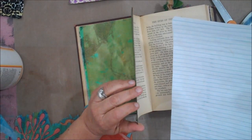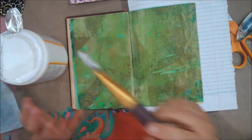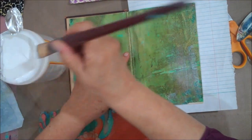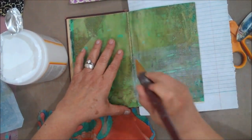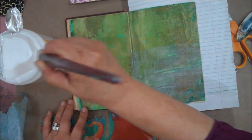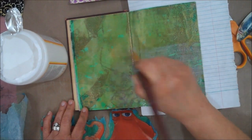And for those of you that working with napkins is new, there's all kinds of ways to put them down. You can use your glue stick, that's fine. You can use any kinds of glues. Make sure if it's a 2-ply or 3-ply that you take that off, which I've already done. I don't want to embarrass myself doing it on the video because it usually takes me forever. I try all the tricks and none of the tricks work for me.